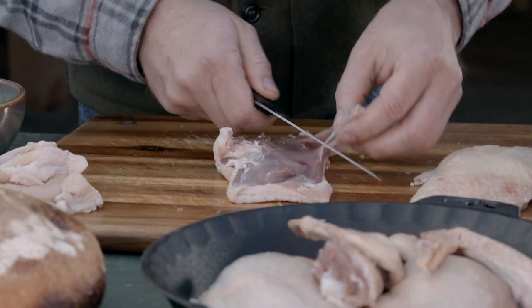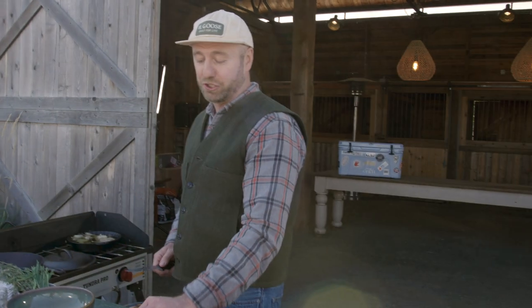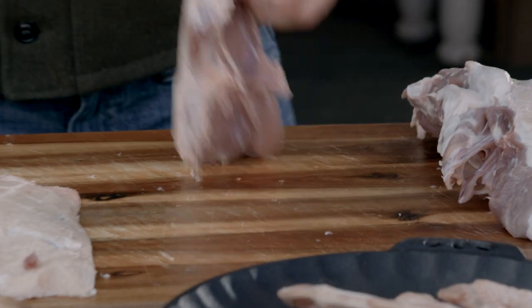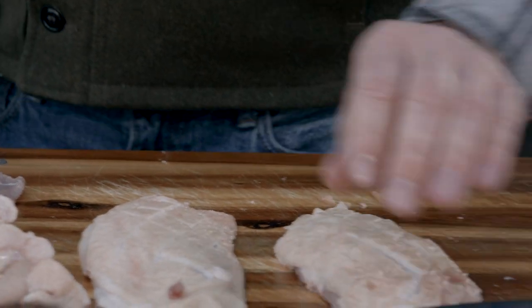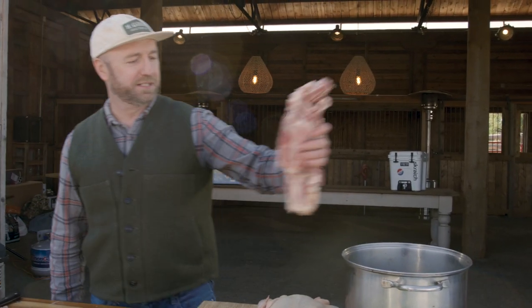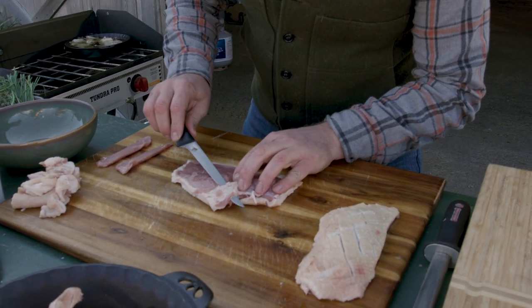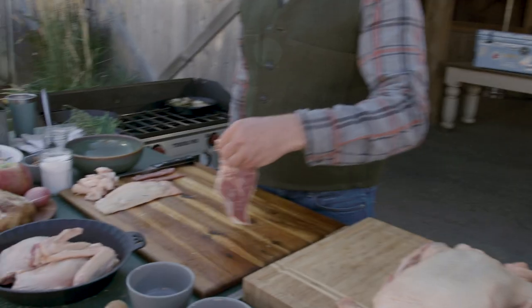We also have what we call a tender that I just like to fry up and eat — it's amazing in little stir fries, but also really amazing lightly breaded and dropped in some duck fat, like a chicken tender. That is actually what it is — the duck tender — and we score this the same way. Then go ahead and get the stock pot up, put the bones inside, along with any other bits that are coming off. There's also a little piece of silver skin — use the tip of your knife and put that right inside your stock pot too.